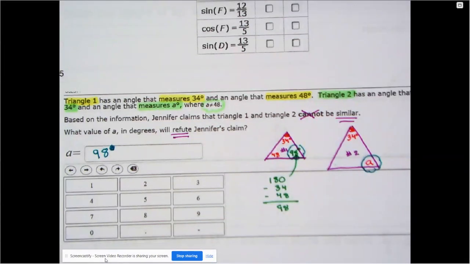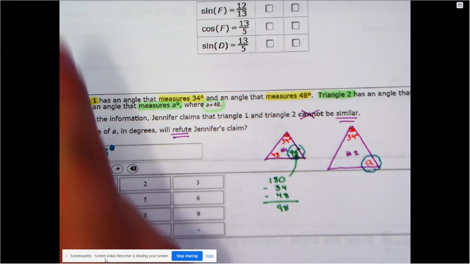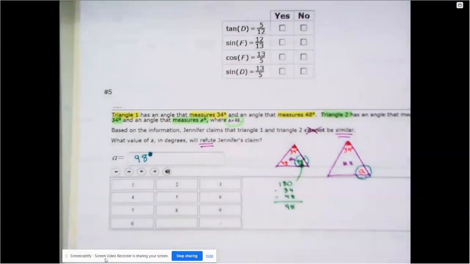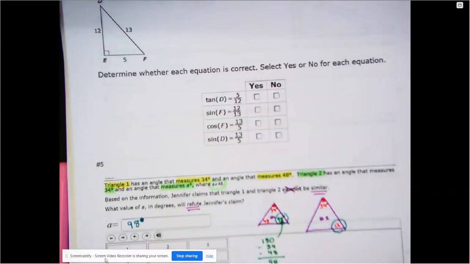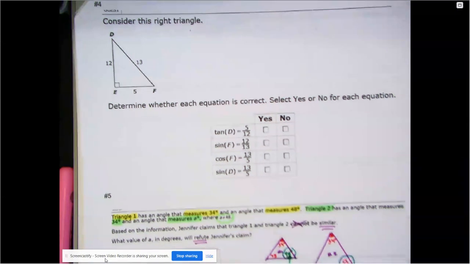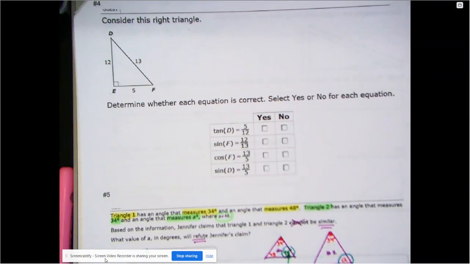All right, so let's take a moment. You're going to work on problems numbers 4 through 10. So right now, you're going to try to do numbers 4 through 10, a lot of SOHCAHTOA. So you're going to get some time to work on those, and then we'll come back and check your answers. So take a moment. Again, you're working on numbers 4 all the way to number 10. And yeah, we already did number 5, so that's just one less. But you're definitely starting with number 4, which is exactly what we just did on the previous problem on the other side. All right, so let's stop the video. Let's get some work done, please, everybody.